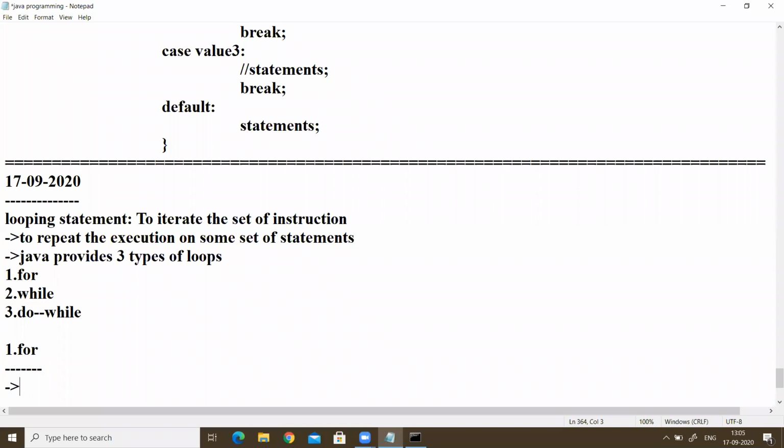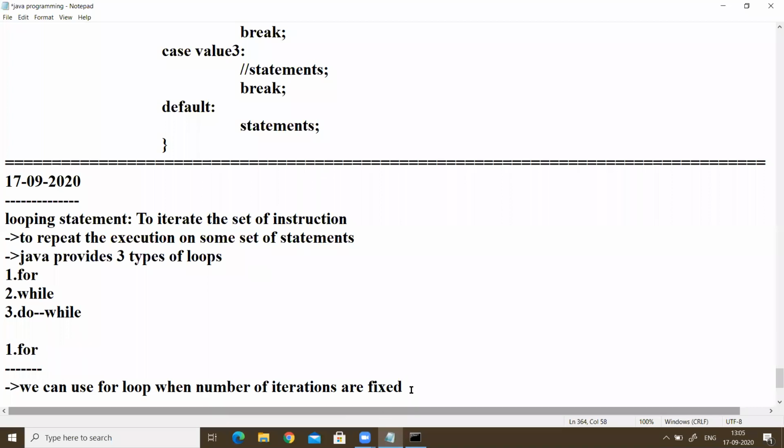Before writing the program, the programmer should know how many times the loop may be executed. We can use the for loop when the number of iterations is fixed.